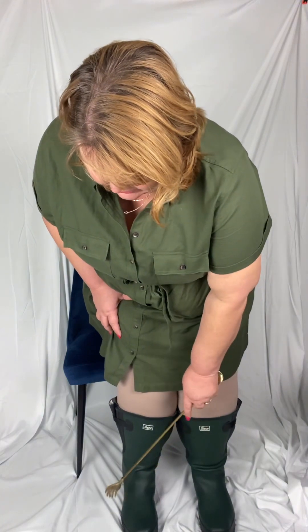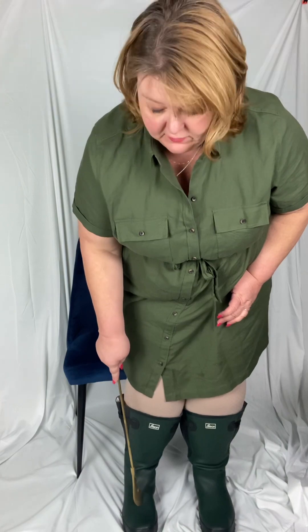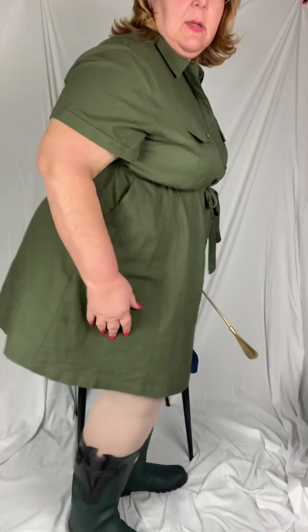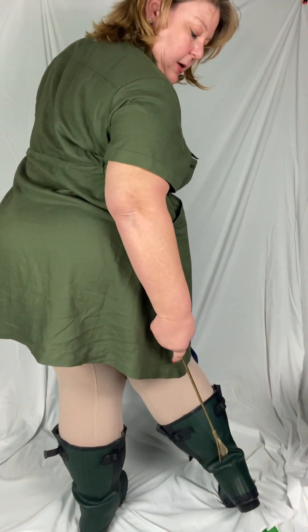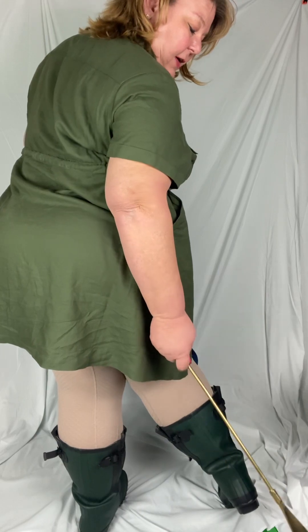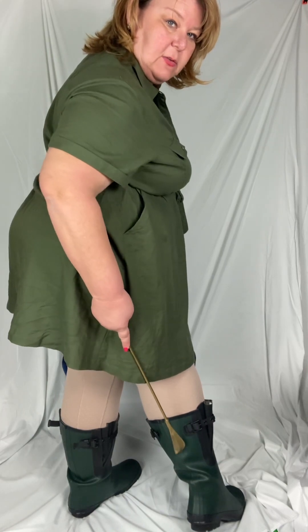I'm going to stand up and just show you what happens when I turn - and I apologize, I'm having a problem today. This is what they look like. I'm trying not to damage the shoes because I have to return them - I could not wear these. You can see the shoe is fairly snug on the joint, and then in the back you can see where it's poking in right there. It is painful - if I wore these for very long they would really hurt and probably cause blistering.